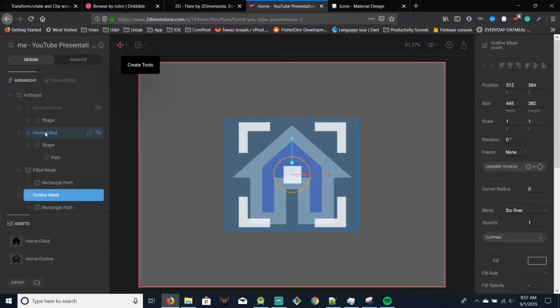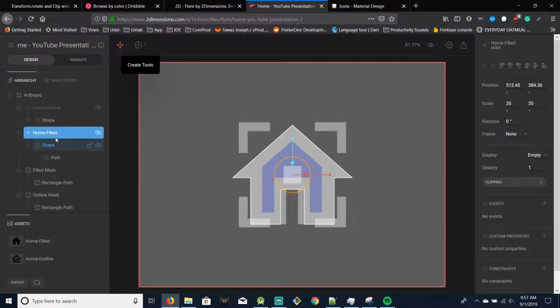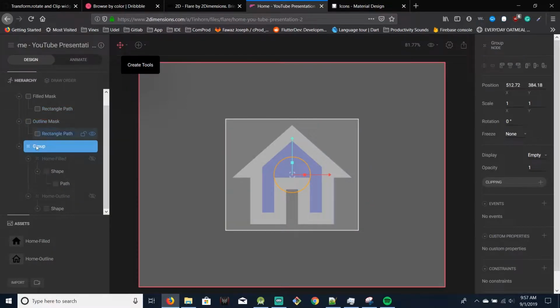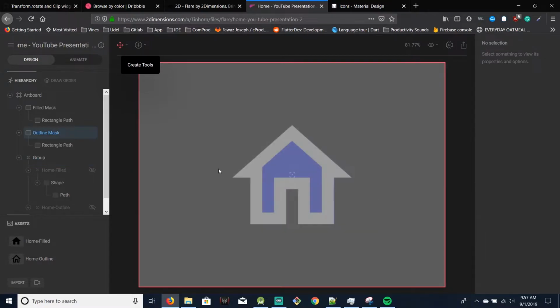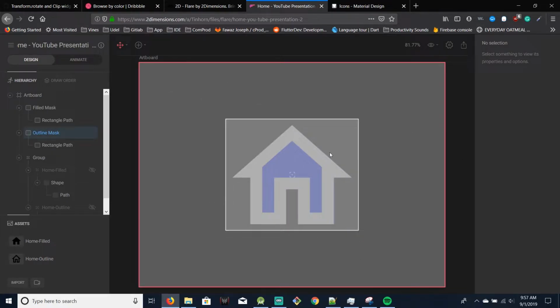And since we're gonna do a bunch of rotations to both the shapes, we're gonna add them to a group. And I did that with Control G. I selected both of them and pressed Control G. And so yeah, this is good. This is definitely good. This is what we want. And another thing is that once you export, this artboard is kind of like your widget, right? And what I mean by that is that I found that it will have this margin, like the contents will be as small as they are in the widgets.